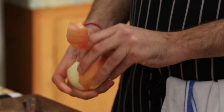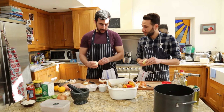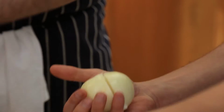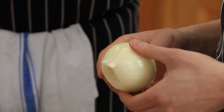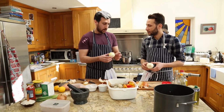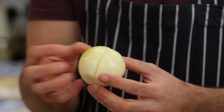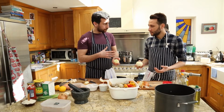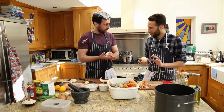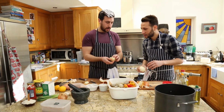We'll take off the first layer because it's the skin and we don't really want this, okay? What this slit does is that when this goes into warm, simmering water, it allows the onion to open out, expand a little bit, and also it softens it. Right now, we can't get to those layers. So by parboiling it, it softens the onion, it expands out, and it allows us to get layers like this. Okay. So here's some I made earlier.